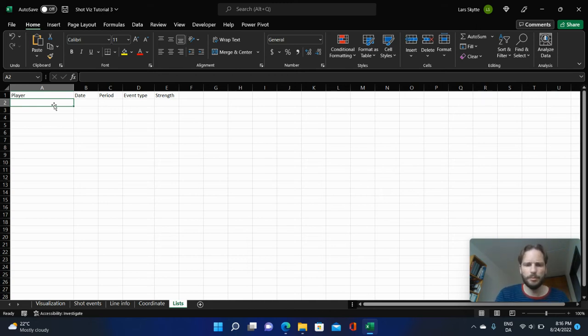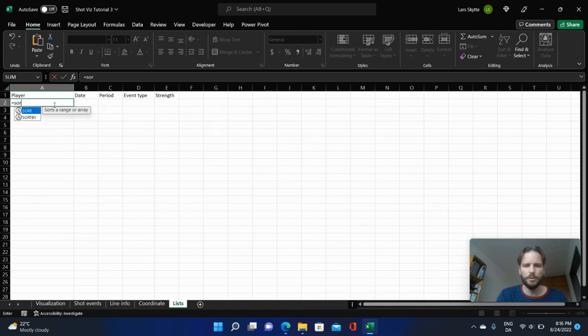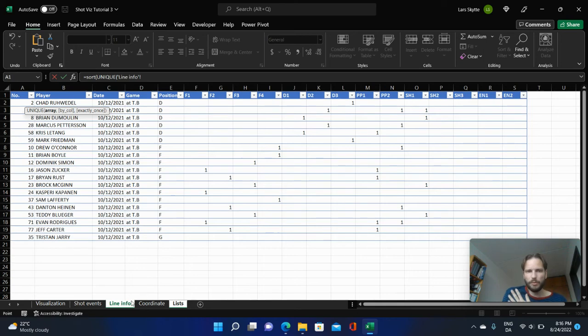We can do this by using the unique formula. We'll also use the sort formula, which just sorts the names alphabetically. So we'll say sort, unique, and then go to the line info here and sort all the unique entries from this column.